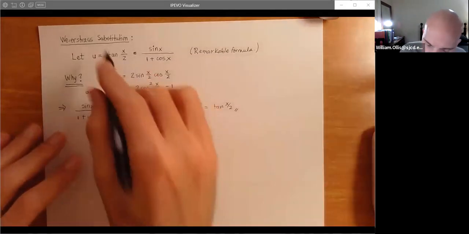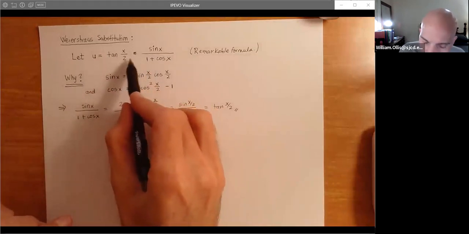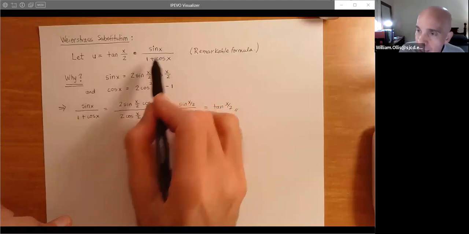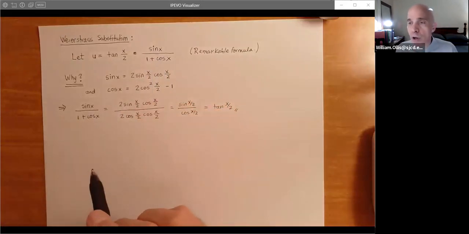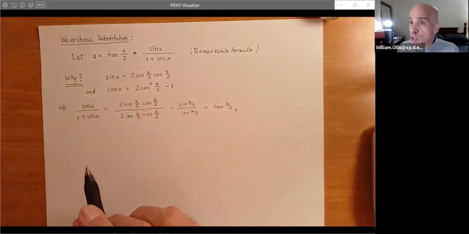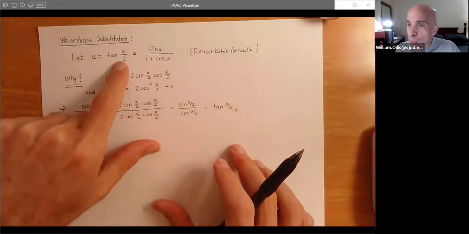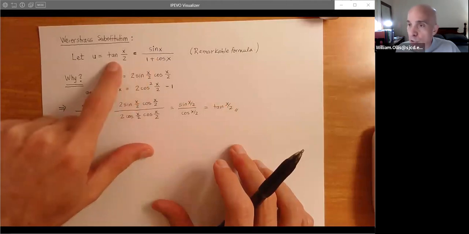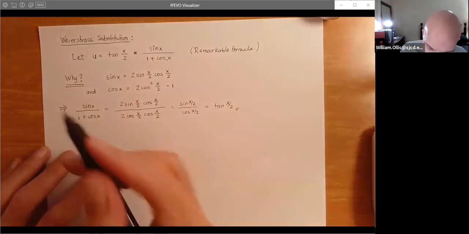So how does this help us? Well, now if we see that the half angle formula of tangent is bound up in a rational expression of sine and cosine, Weierstrass saw that this particular substitution would turn out to be very useful. And his genius is that he would convert the rational expression of sine and cosine into a rational function of u. So here's what he does.